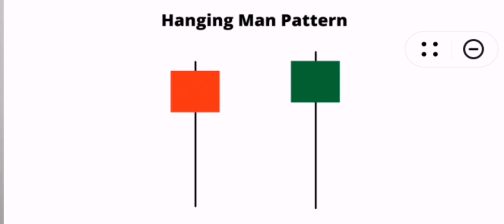The hammer candlestick has the same shape as the hanging man. The only difference is that a hammer comes after a downtrend. A hanging man comes after an uptrend in the market, because it's telling you that the market is about to turn and reverse and become bearish. While the hammer is when the market has gone down and become bearish and is now deciding, we're about to turn and become bullish. So it's like it's hammering down the market.